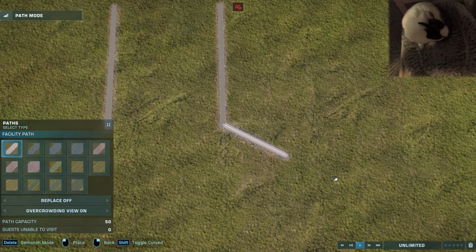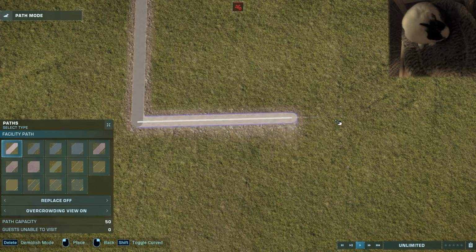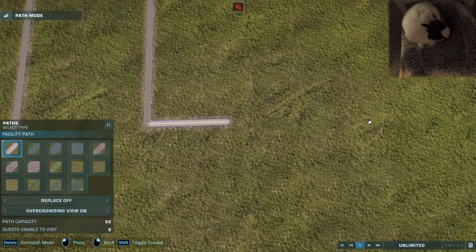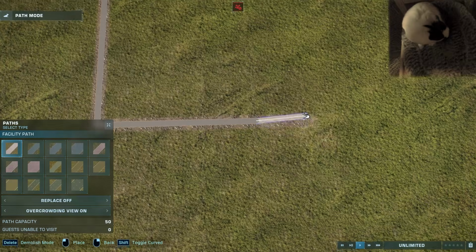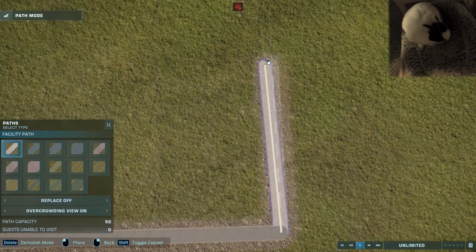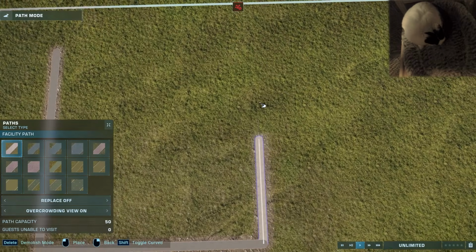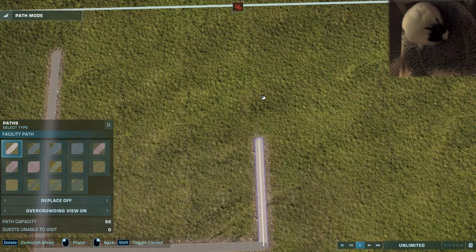So that's 2 maximum path lengths. You want to use the snap to your full advantage. You can see and hear it snap to a 90-degree angle. So you do that. Make sure that you don't make a mistake and be a little bit off. See? Obviously, that's not going to work. You want to make sure that you're at that perfect 90-degree angle that the game helps you with.